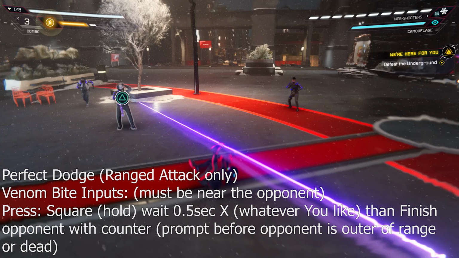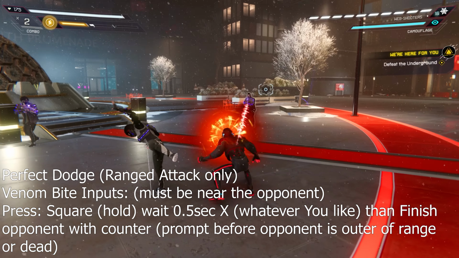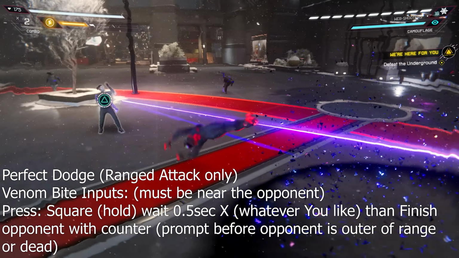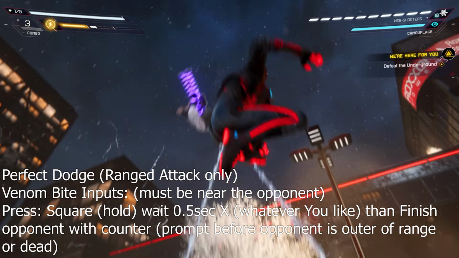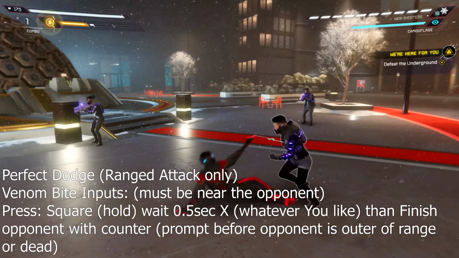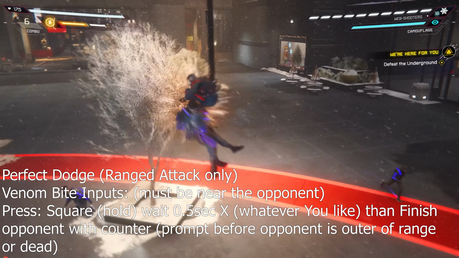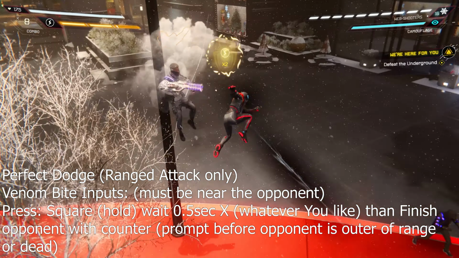And this is Venom Bite. So the way this works, as a counter, all you have to press is literally triangle, but I figured a way to carry it on all the way up in the air, and before the enemy dies, I can then finish it off with a Venom counter or a Venom Bite, which is what I call it.